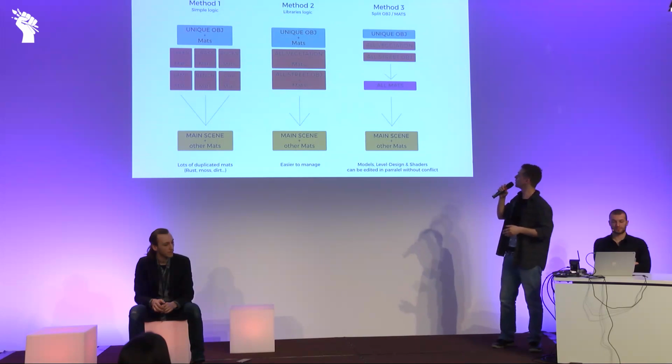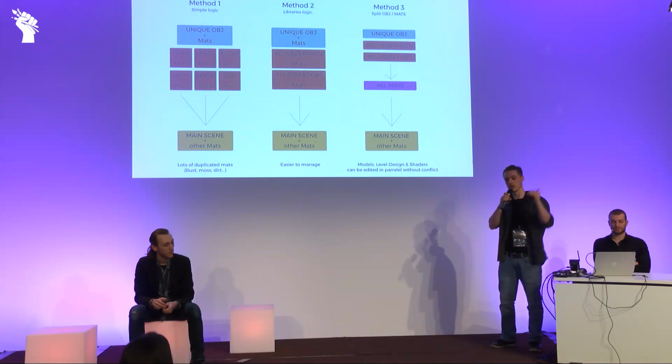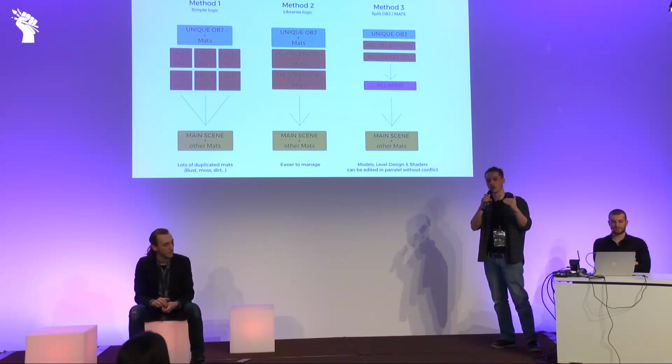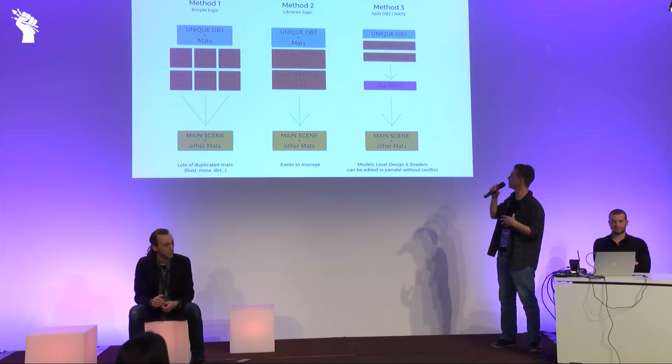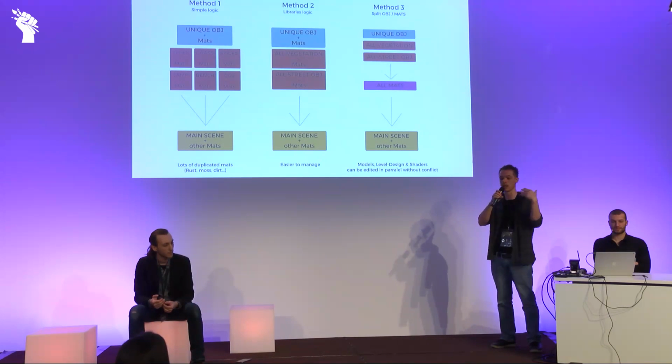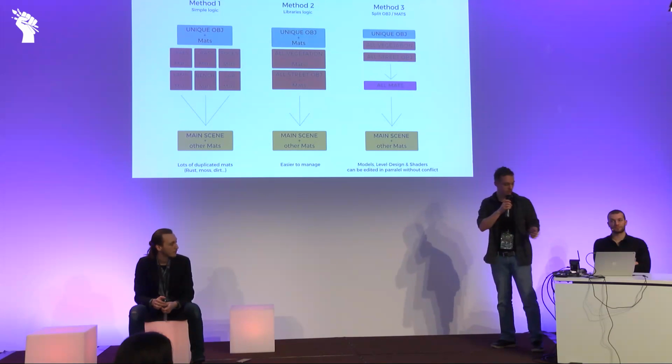And the last method is that you do all of that, but you do no materials. Then on the second layer, it's imported in another file, and there you actually texture it. This way, you have the most flexible way to do it, because one can continue modeling his object while the other guy is texturing. One models it, one textures it, one puts the elements in the scene, and there is no conflict, there are no duplicated maps, and that's the best method.